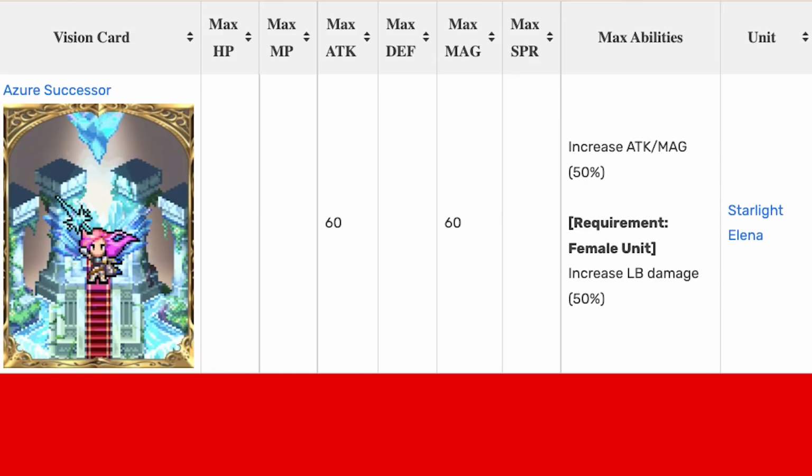Azure Successor has nice passives, boosting attack and magic, alongside limit burst damage so long as the unit's female, but the stats themselves are incredibly low, especially compared to many other vision cards. The limit burst damage buff is nice, but it's still outclassed.